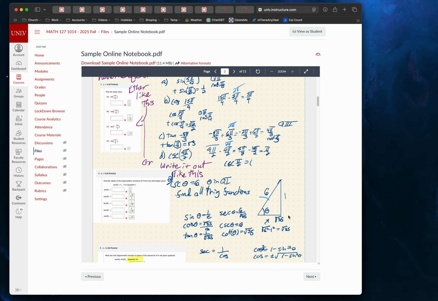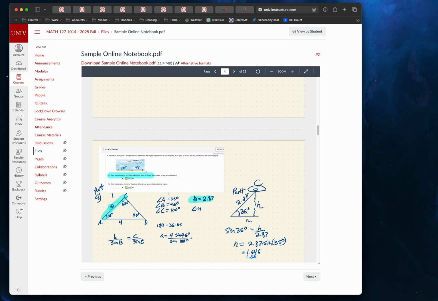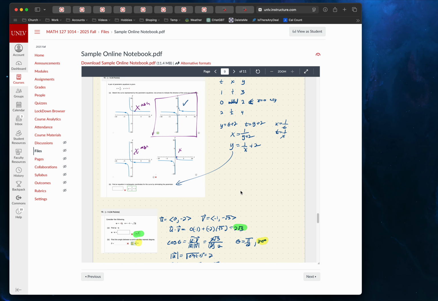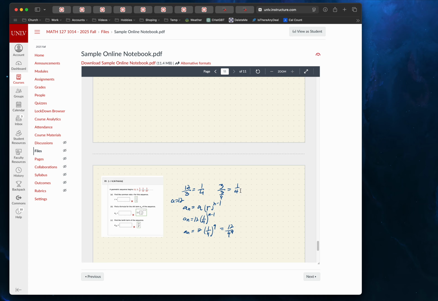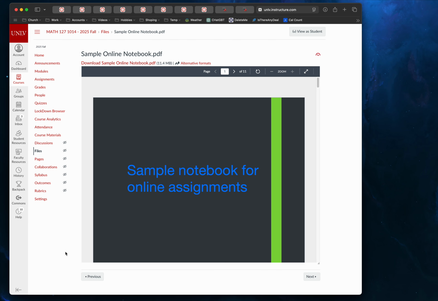But it does need to be handwritten, and it does need to write out everything you need to do. I need to see that you did your work, okay? So you're going to do that for each problem. I uploaded a practice exam I did for my summer course as a reference, and that way you can see what's expected for a whole host of different problems, okay?